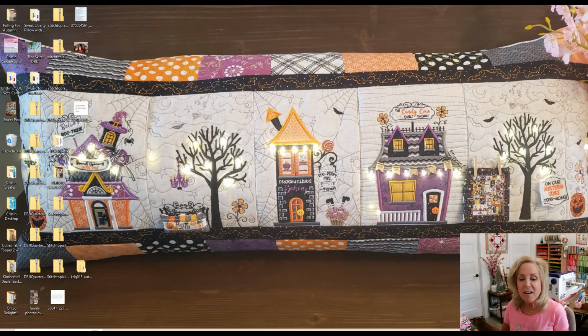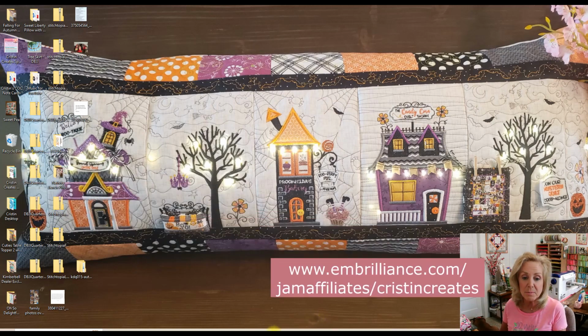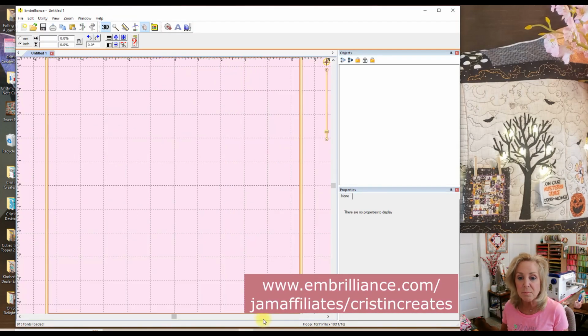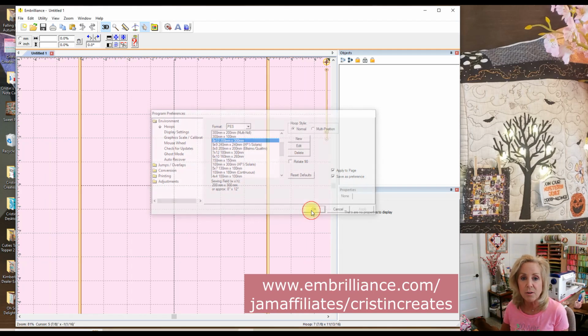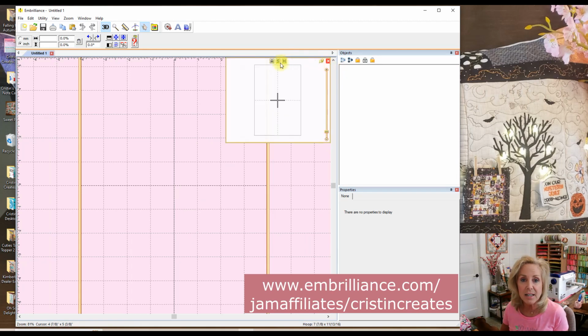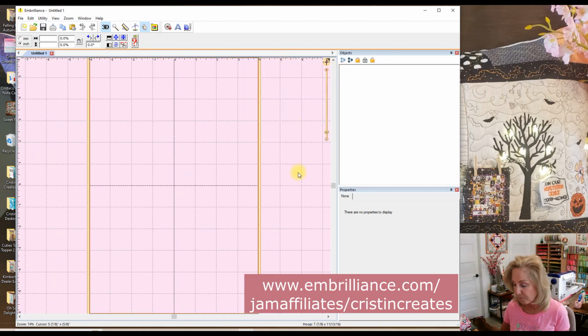Hi everyone, I'm at my computer now and I'm going to open up embroidery software and show you how to merge those three filler blocks together and also how to add something to it if you choose. So I'm going to open up Brilliance Essentials, that's the embroidery software that I prefer. Down here at the bottom it shows the hoop size that it opens up to, and I'm on my 10 by 10 hoop. That's not going to work for me, so I'm going to go up to this preferences folder, click on my 8 by 12 hoop, I think would probably be the best one. I'm going to do that. 8 by 12 and say OK, and then go up to this compass button and click H so that it zooms into that hoop. And you can see down here at the bottom your hoop size.